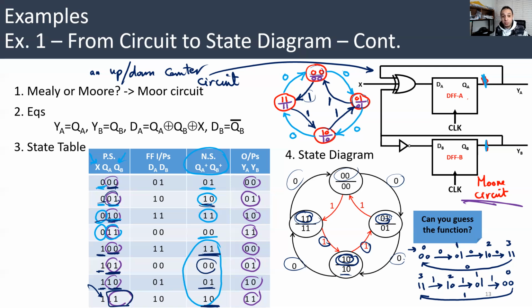In the next recording we're going to design. We will start from just a blank idea in your head that you want to implement an up-down counter. So what will be the flow that I'm going to use to design and reach exactly the same circuit here?